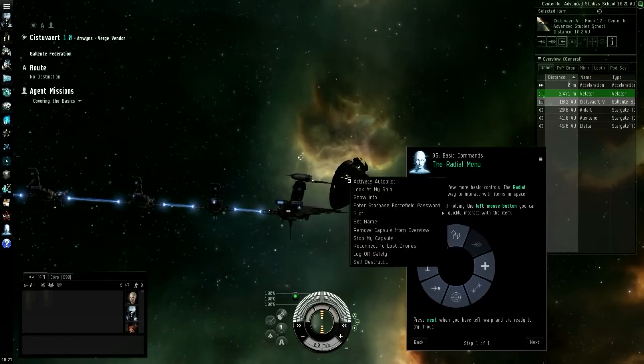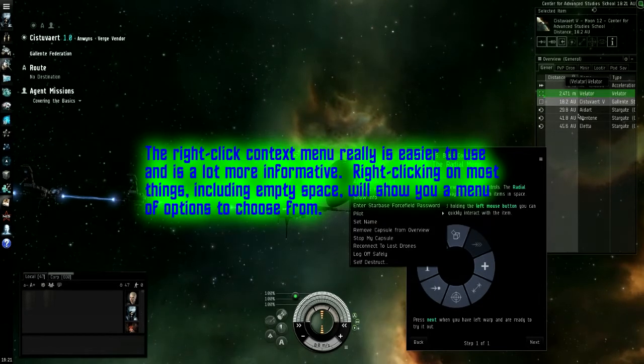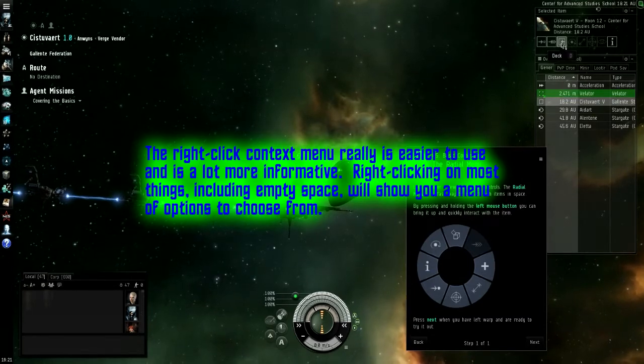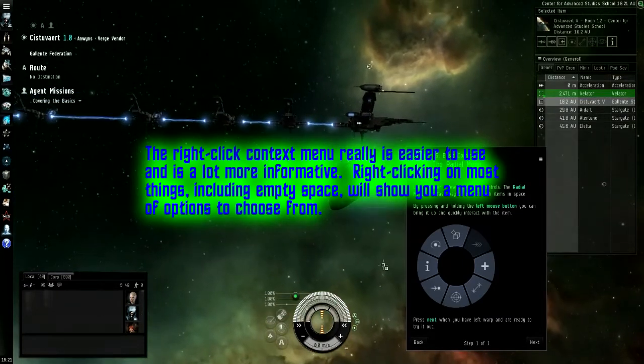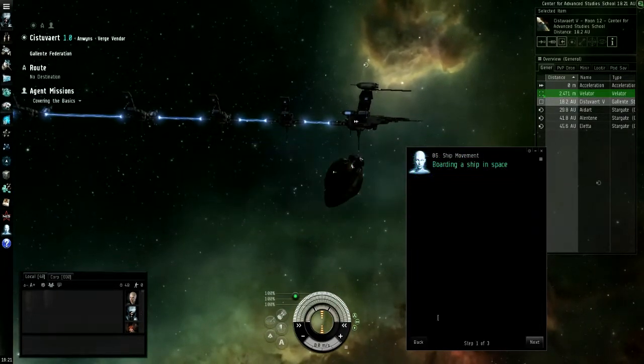Personally, I use the right-click menus, or I come up here and say I wanted to warp back to the station. I would click the station, and I would click dock, and then the ship would warp back to the station and dock. Alright, so anyway, once you're familiar with this, you go on and here you hit next.